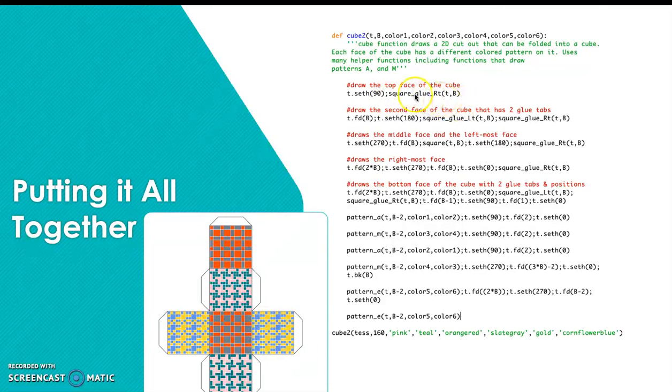It draws that box right there with the glue tab, as you could see in the previous slide what that function was. And this one draws the second face. This line of code draws the middle and leftmost face, this line of code draws the rightmost face, and this line of code draws the bottom.